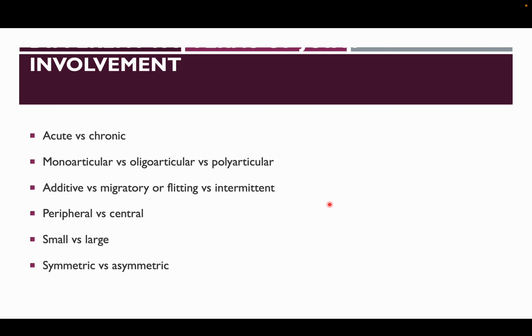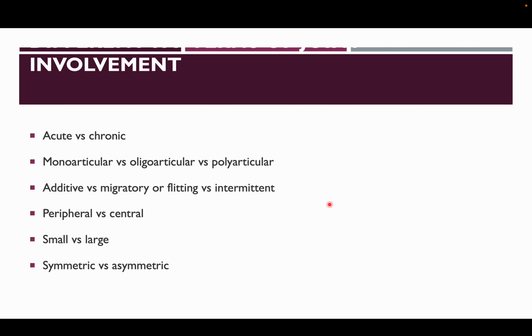Then, monoarticular, oligoarticular or polyarticular. Monoarticular is single joint. Generally, single joint involvement is not seen in systemic CTDs like rheumatoid arthritis, SLE or scleroderma, which classically involve multiple joints; psoriatic arthritis also involves multiple joints. Monoarthritis generally signifies trauma. First, you should look for trauma: any injury to the leg, the tendon, or the ligament. Or if there is septic arthritis, or infection related. Then you can look for crystal arthritis like gout, where it can involve a single joint. You also need to look at CPPD, calcium pyrophosphate deposition disease, where the deposits can involve a single joint.